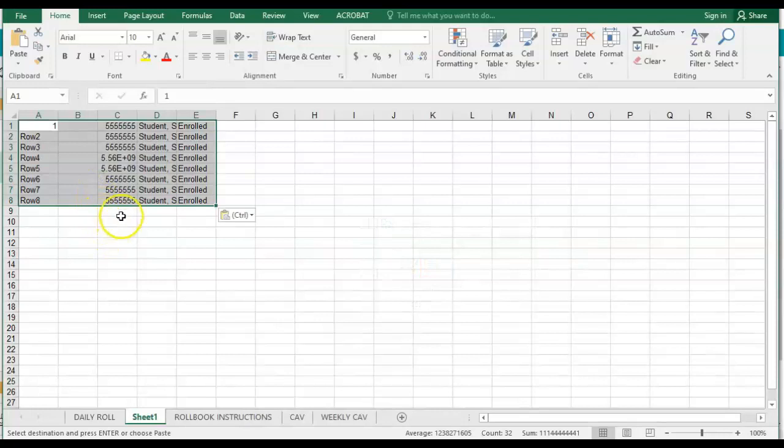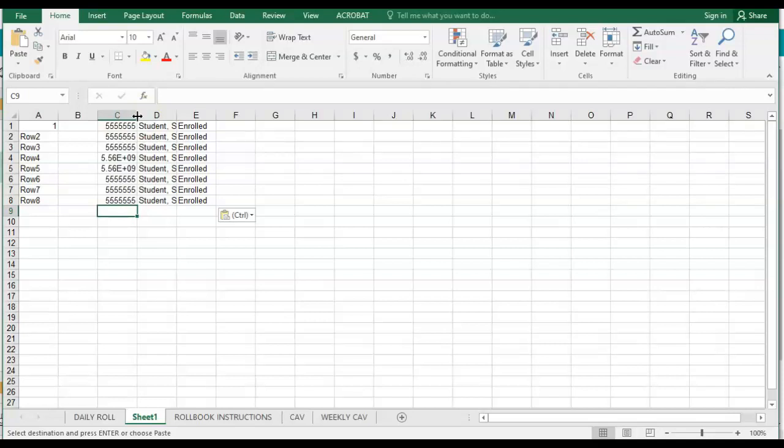So now all the information that you just copied is here, but you might notice the student ID numbers look a little different and you can't see all the students' names. So in order to rectify this, we will go in between the 2 columns. So first we'll go between C and D, and you'll see the cursor is right on that line in between, and there's 2 arrows pointing in both directions.